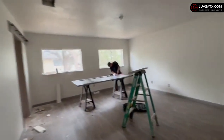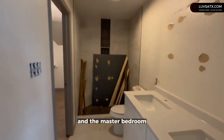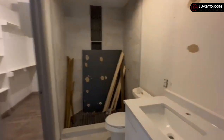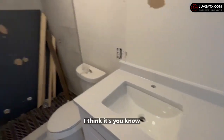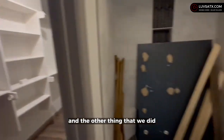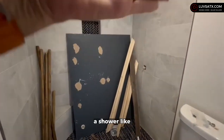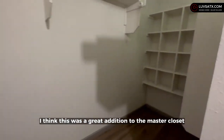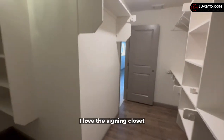Over here you have the master bedroom, which is also a pretty good size — I love the fact that it backs to the rear of the house. The master bathroom has quartz countertops throughout, a double sink with square sinks, which is really important to me. This used to continue to the back with a shower stuck in the middle and a tub in the back, but we converted that space into a master closet, which I think was a great addition.